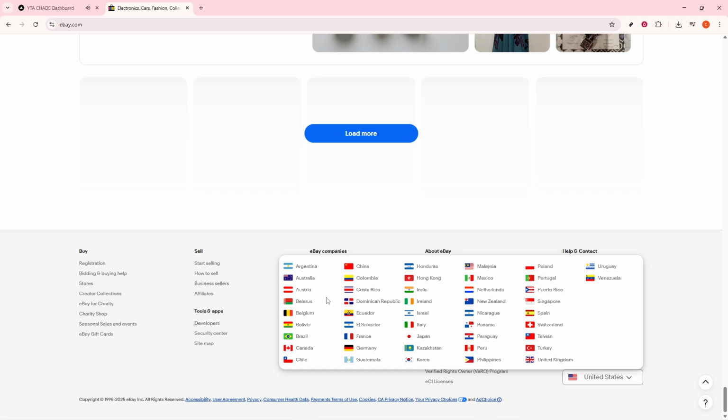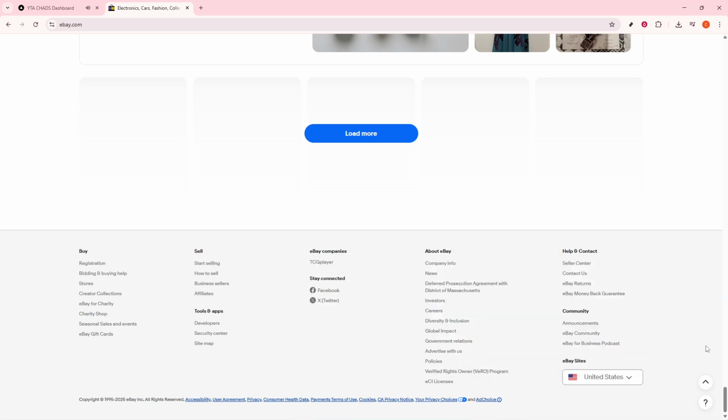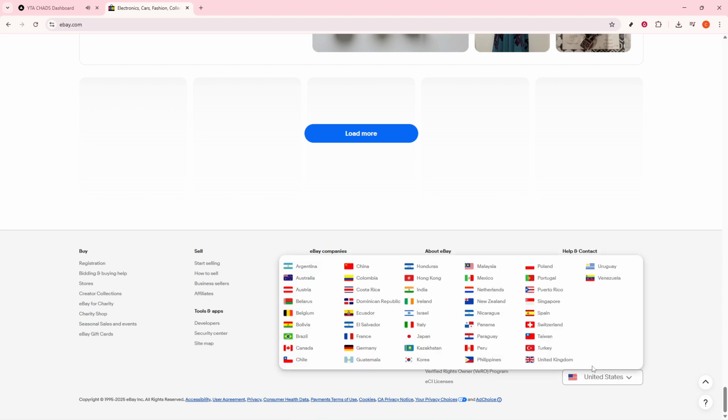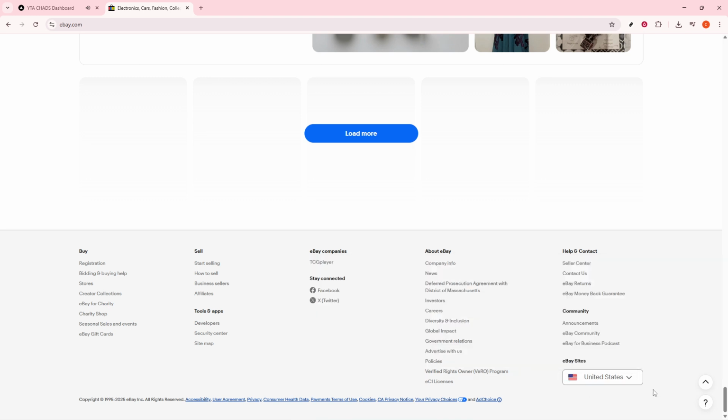So there you have it. Your eBay language settings are now customized to suit you better. Don't forget, this simple adjustment can make your shopping experience more comfortable and enjoyable. It's always nice when websites come with these built-in options to cater to a diverse user base, ensuring everyone gets the best experience possible. Feel free to try this out yourself and see how seamless and user-friendly it truly is.